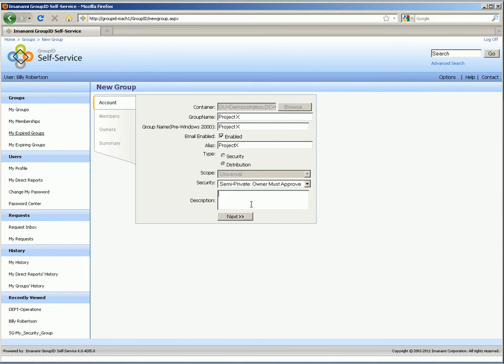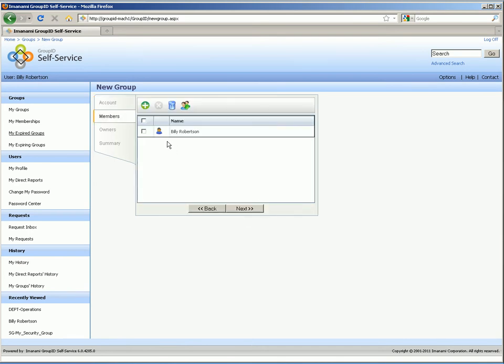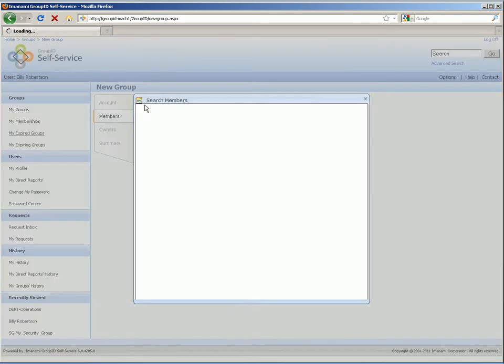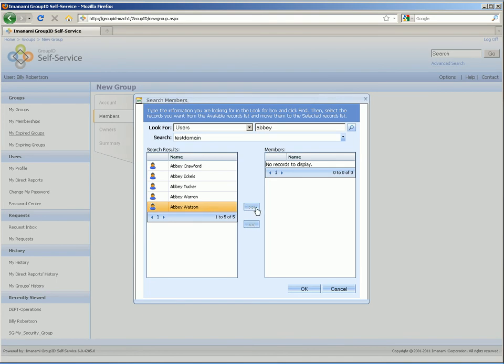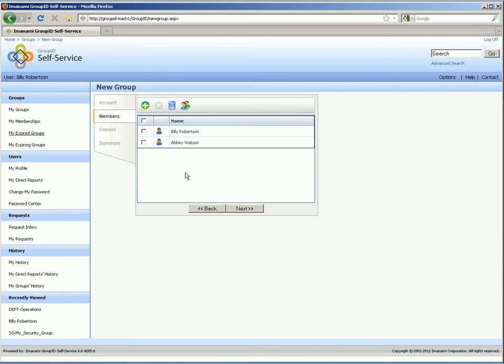This is a required field for description because that's a best practice. So, new project, creating next level toasters. That's what Project X is going to be focused on. So Billy Robertson, as the owner, can now add new users to the groups. He knows when he creates the group, he's only going to have one other member in his team on the project. That's Abby Watson. So he goes ahead and adds her to the group. She is now going to be a member of the group when it's created.